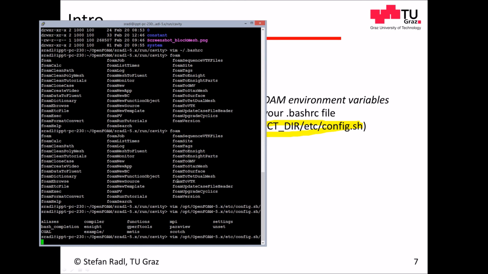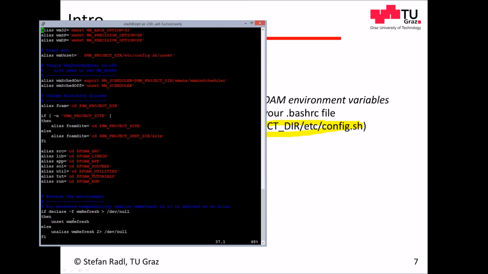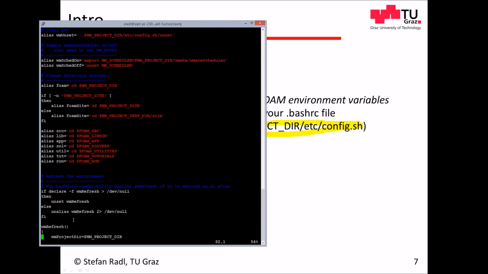If we look into this directory, we find this file aliases, and if you look at this, we find all the aliases that are provided by OpenFOAM.